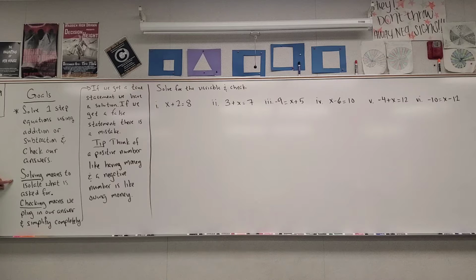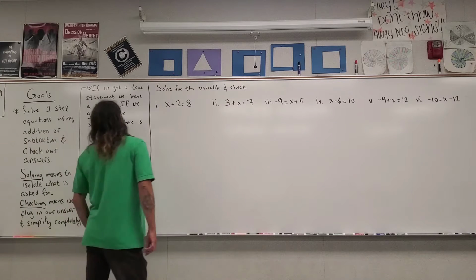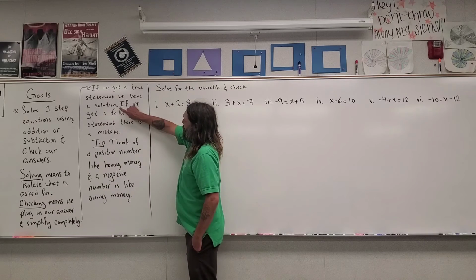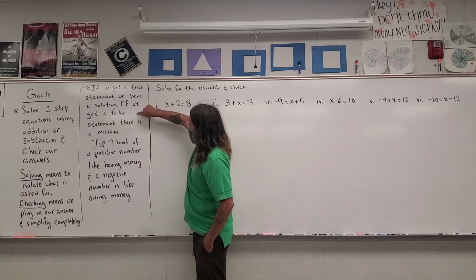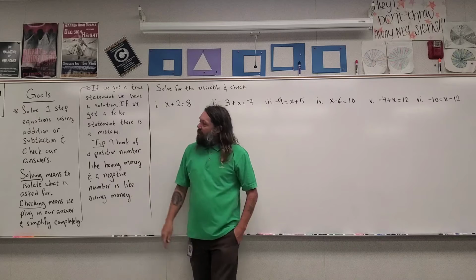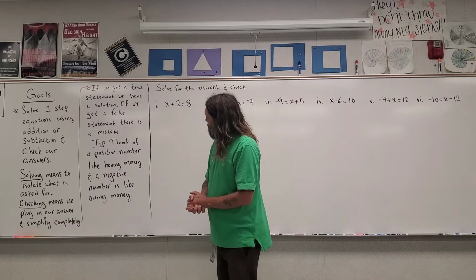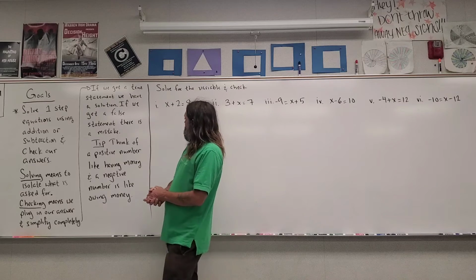Solving means to isolate what is asked for. So we're going to get the variable, which is the letter by itself, on one side of the equal sign. Checking means we plug in our answer and simplify completely. If we get a true statement, we have a solution. If we get a false statement, there is a mistake. I'll go over some situations for both scenarios.